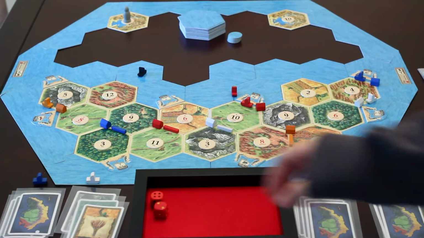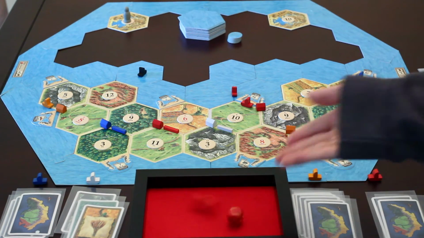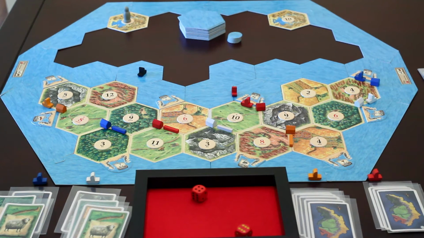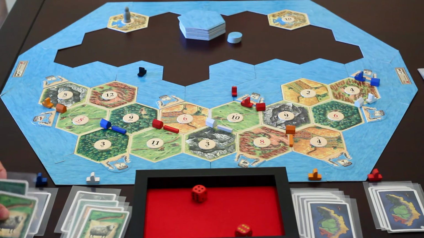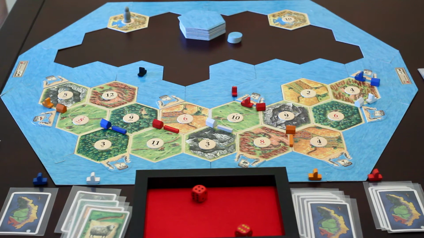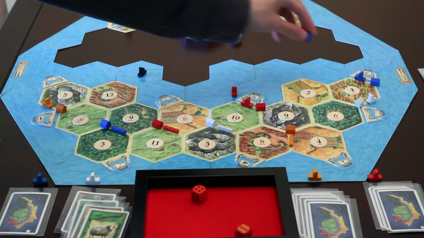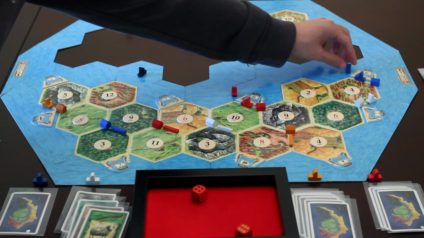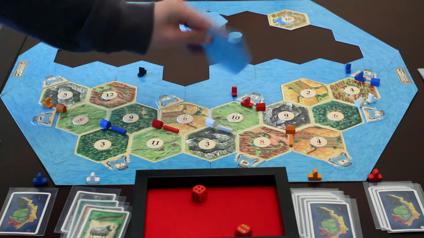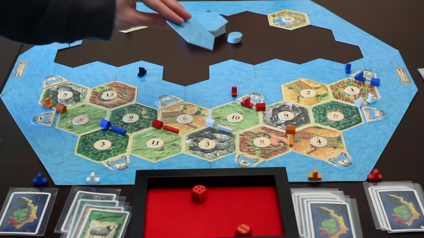The metal people will now roll for resources. 10. The milk people get a wool, and the tomato people also get a wool. We metal people would like to build a new ship route as well. We'll use the wool and the lumber, and we'll build a new ship right here. And we get to refill a region as well. Just an empty sea space, no reward for the metal people.